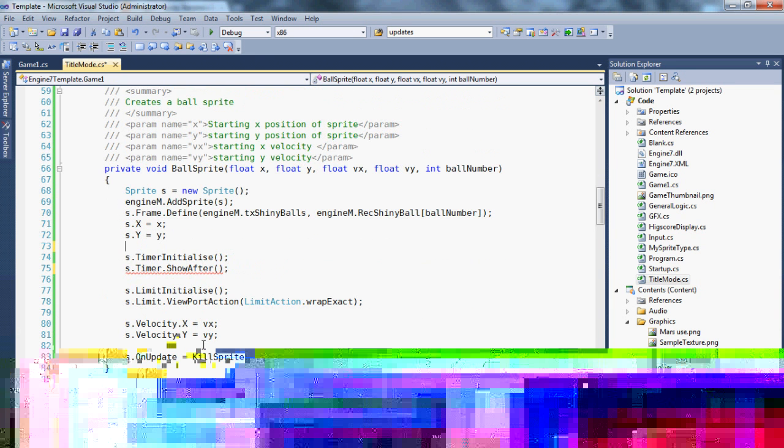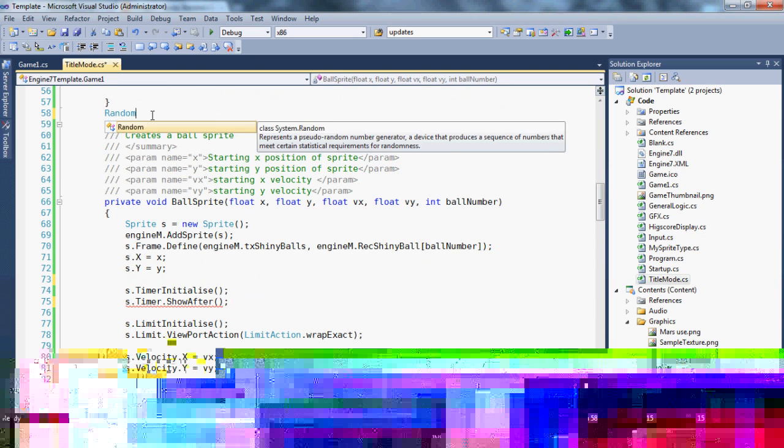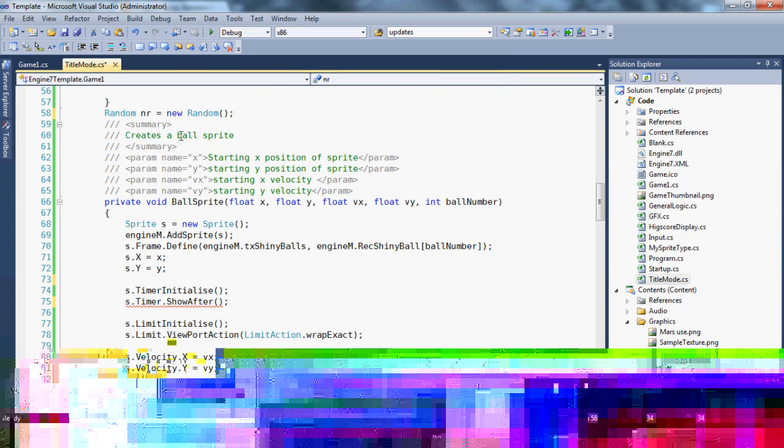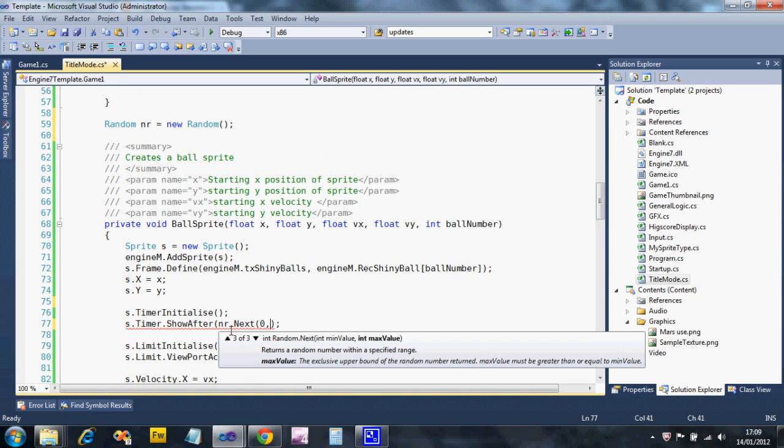What happens when you create a random number generator is they're called pseudo random numbers, and pseudo random numbers will produce the same list of random numbers each time they're created. So what we need to do is create a random number generator outside of this subroutine. So I'm going to create one here. I'm going to call it r equals new random. Okay, so I've just created it above this subroutine, not inside a subroutine. I can use that now throughout my entire program because it's global, so I can say next 0 to 10.